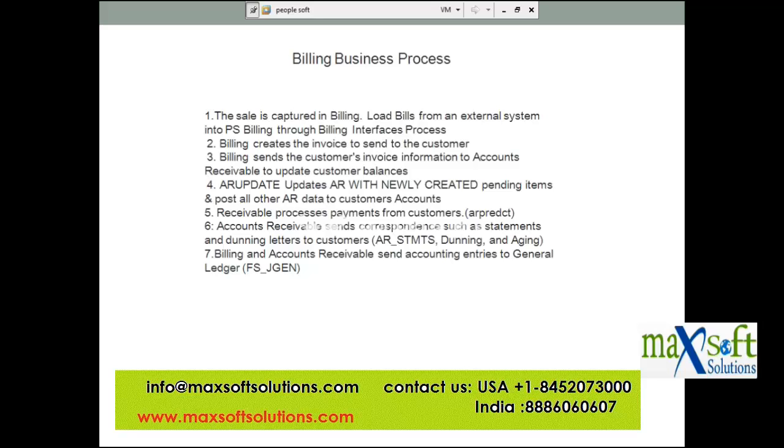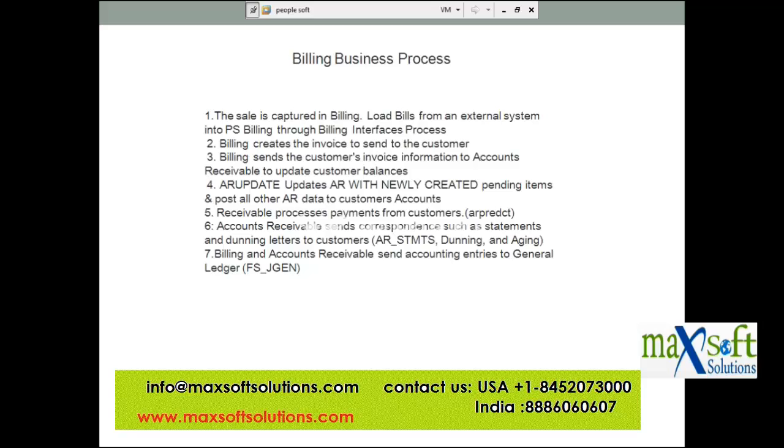The third step, billing sends the customer's invoice information to accounts receivable to update the customer balances. And the fourth one, the AR update, is a process which updates AR with the newly created pending items and posts all other AR data to customer accounts. This is quite interesting. This will create and post the data to the customer accounts.